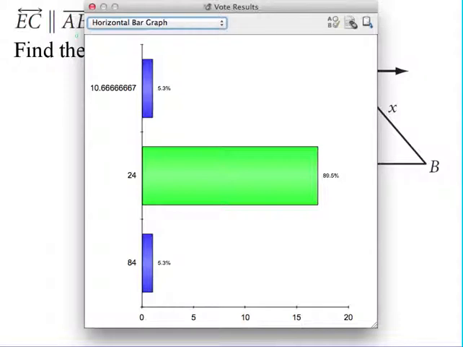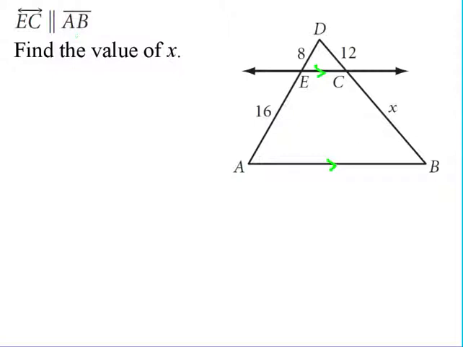Answer is 24. Nice job. Okay. So 24. The easy way to do this is to look at the figure. You've got 8 here and 16 here. What's the relationship between the two? Yeah, okay, 8 is half of 16, or 16 is twice 8. Right? So you take 8 times 2, you get 16.